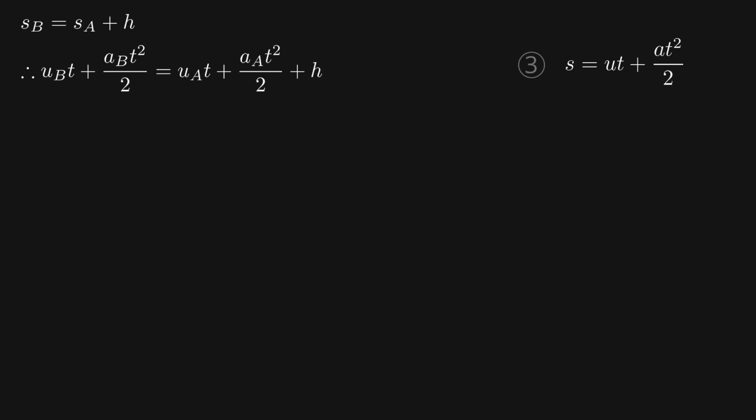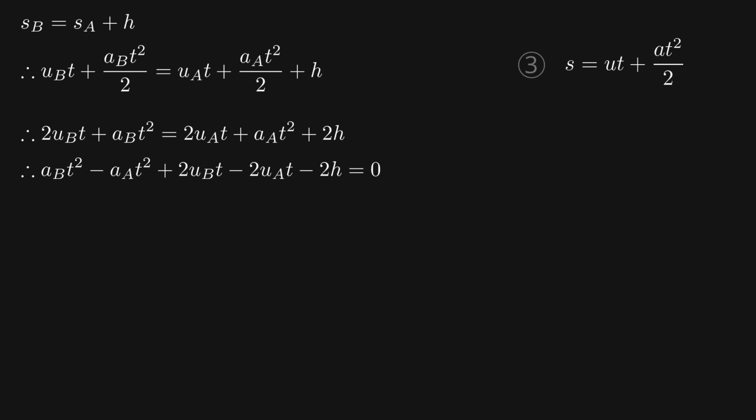Note that I'm using a subscript A and B to indicate which of the two objects a variable belongs to, and importantly, time does not get a subscript A or B because it's of course going to be the same for both objects. Now, we could substitute our known values into the equation at this stage already, but I'd like to keep working with the variables to arrive at a general solution for this problem, and we can substitute the values in at the end. Let's start by multiplying everything by 2 to get rid of the fractions.